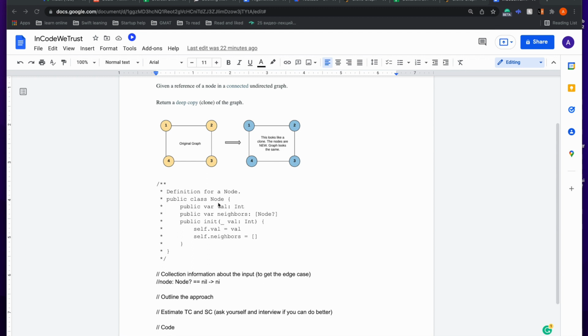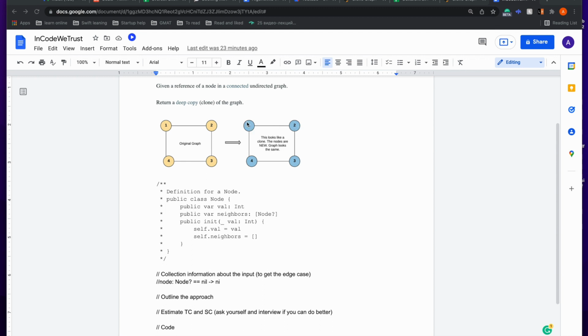At every single step, let's say we're at node 2, we're looking through its neighbors, and we already created a copy of 1. We're at node 2. The first thing to do would be to create a copy of it and then look through its edges, and we see that one of the edges is to node 1. So we created this copy, and we want to create this edge. But we want to create this edge not with the original node 1, but with a copy of node 1, right?